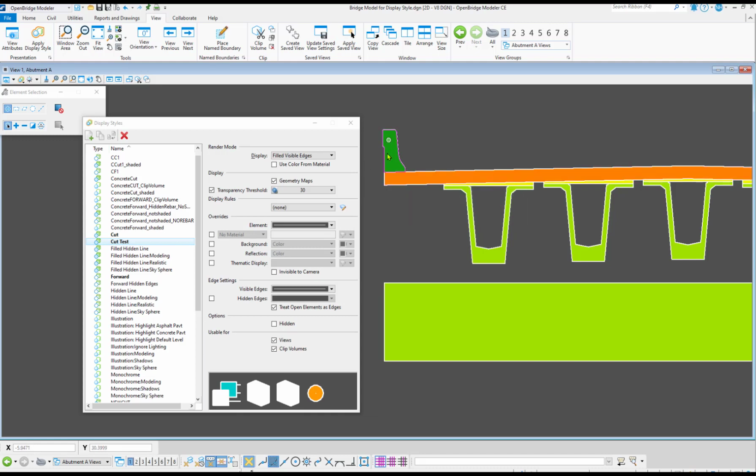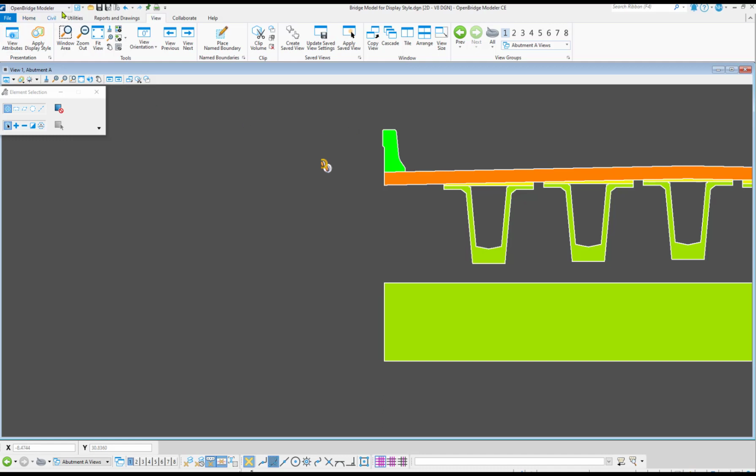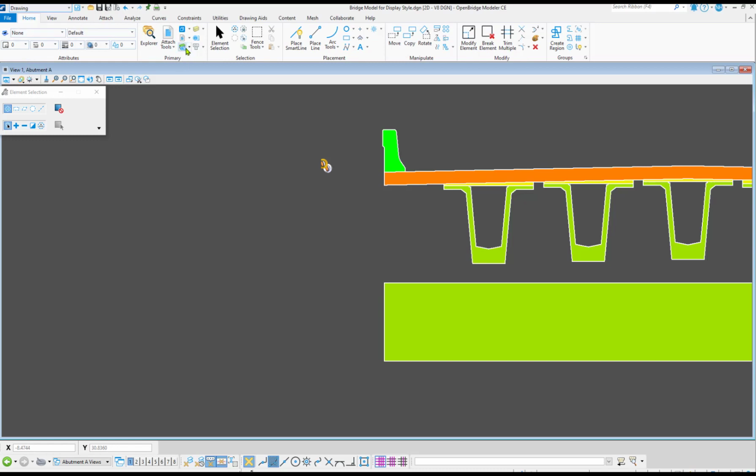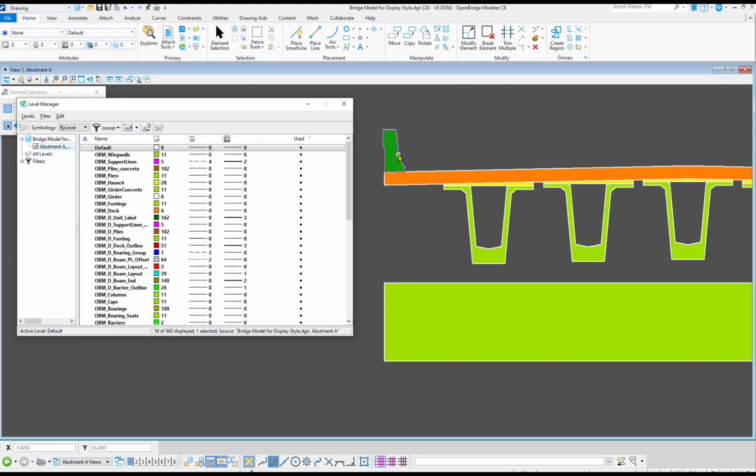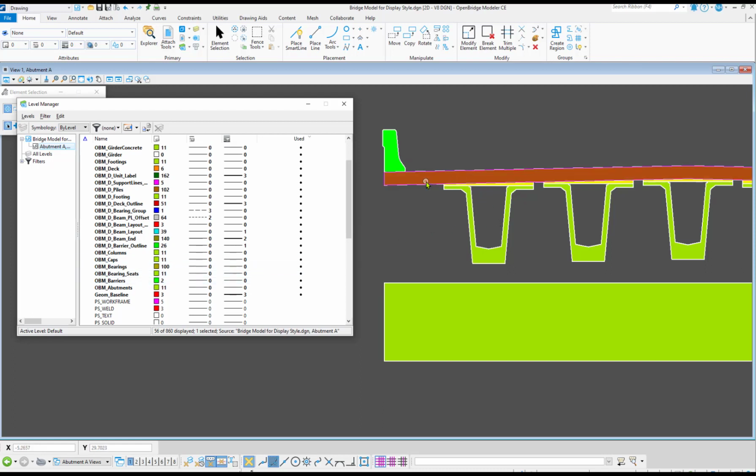So what it means, I will come here. If we change it to drawing, let's come into OBM barriers. OBM barriers is number 2, which is green. That's why it is green, filled with this. If I go into that, this is OBM deck.